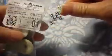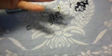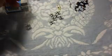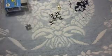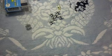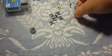And then I'm going to use size 10 needle and size B thread. Like this. You do not need that much thread, but I'm gonna make two videos, so I'm gonna need this much. But you need about maybe 20 inches, not much. I mean, no more than that. Alright, so let's try and see if I can get it right.